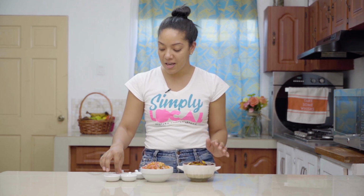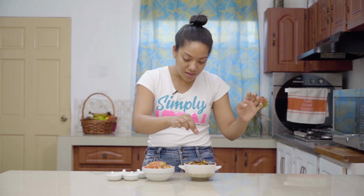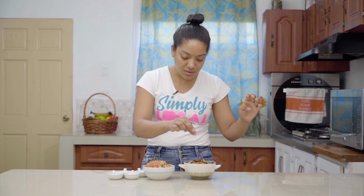I have some actual seasonings here at the side that I'm gonna sprinkle on top of these chips. Just add a little bit more flavor. So a little bit of garlic powder, a little onion powder, some black pepper, and a little bit of salt.